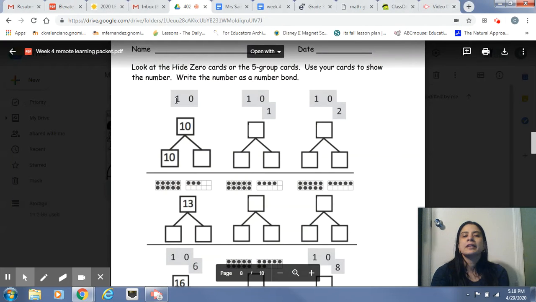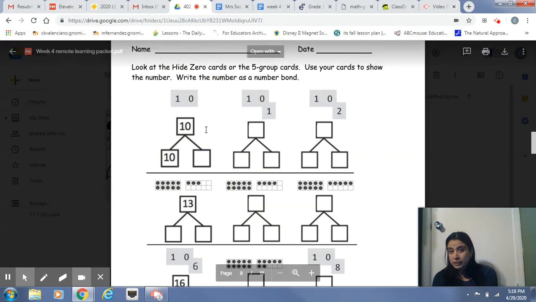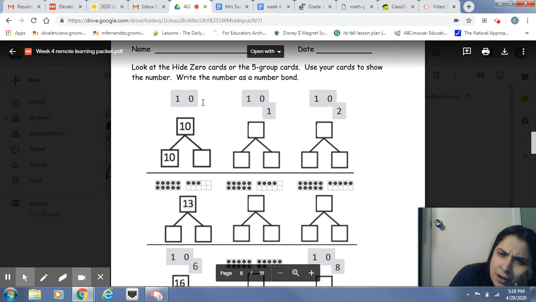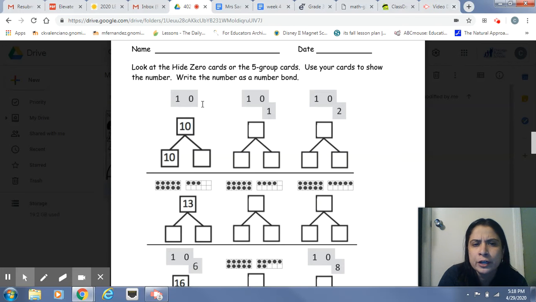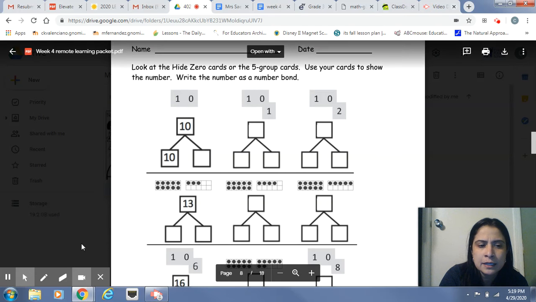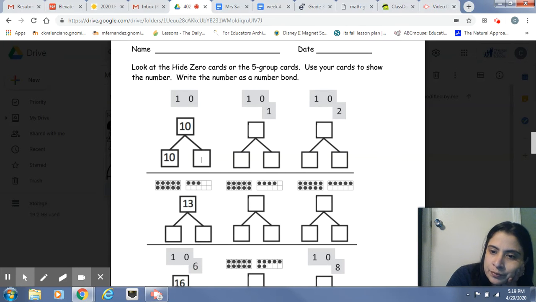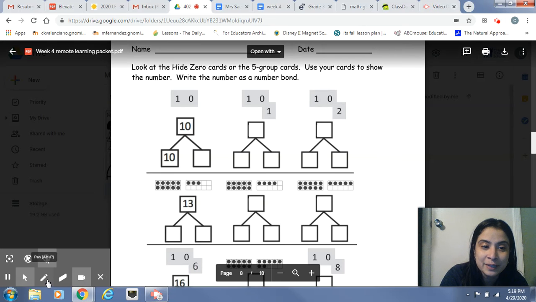All right, so the first one is partially started for us. They put already some of the numbers. Our whole is 10. They already covered up the card. So what number is missing here? 10 plus, remember this is an equation. So 10 plus what equals this? So what's going to be missing here? The 0, right? So you're going to write a 0.